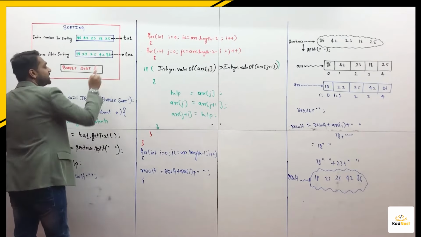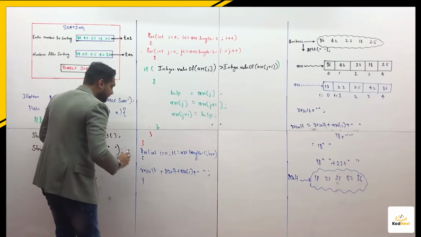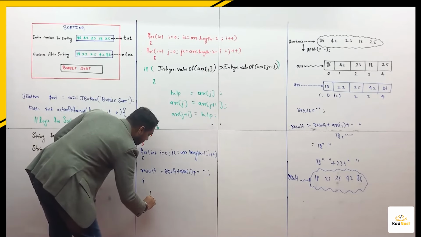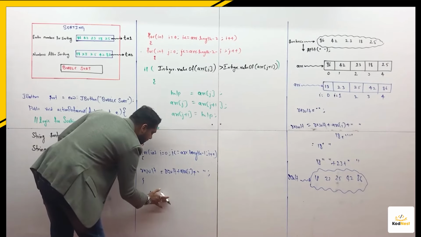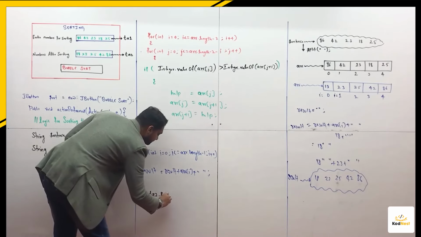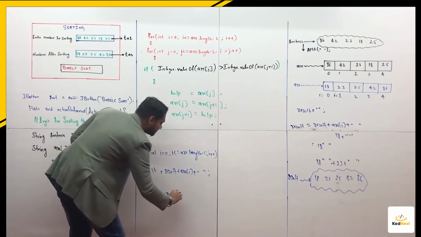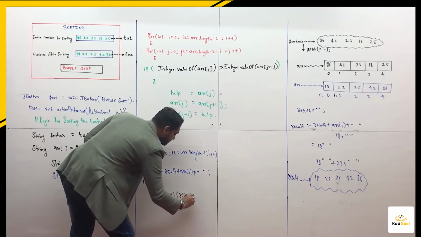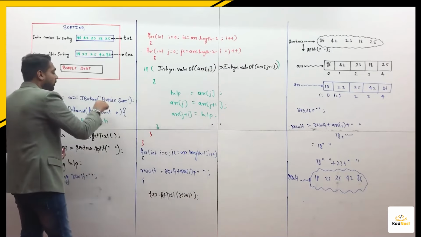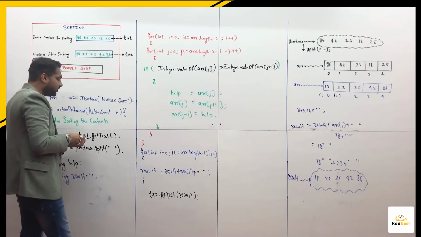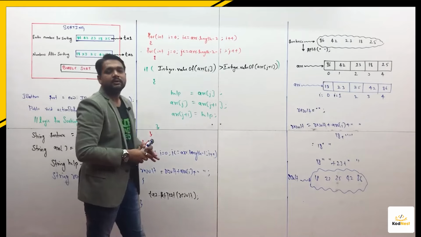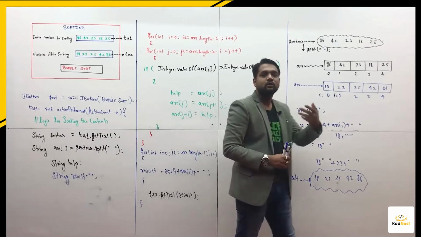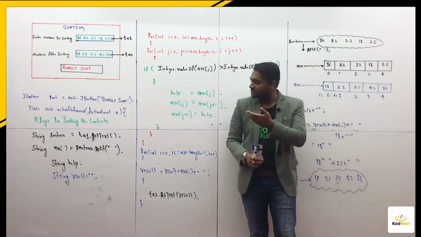For text area 2, please set text. What text? That text present in result. That is the opening of the method called action performed. This is the closing of the method called action performed. That's it. Work is over.